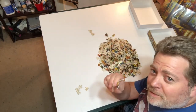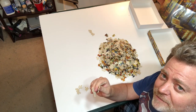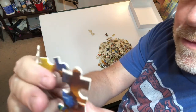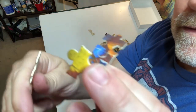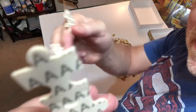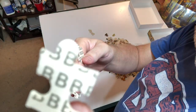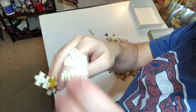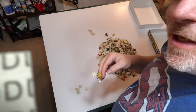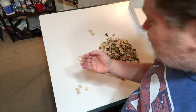Alright, well, before we begin, I wanted to show you guys what I meant by having letters in the back of the pieces. As you can see, here are some of the pieces right here. Okay, and on the back, see A, B, D, and I believe it goes up to G. So A, B, C, D, E, F, G. These are groups that they come in. This is to aid you in putting together this puzzle.